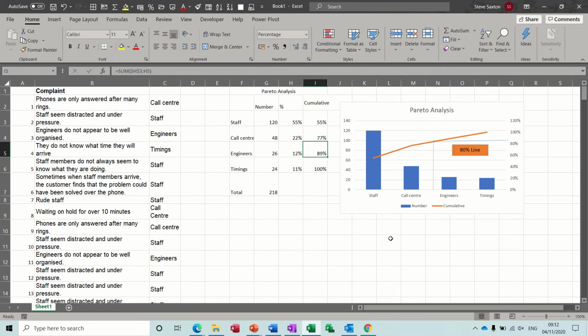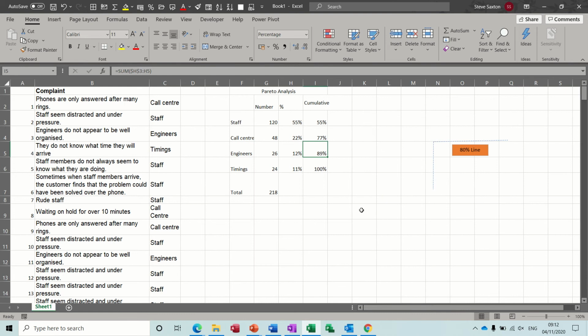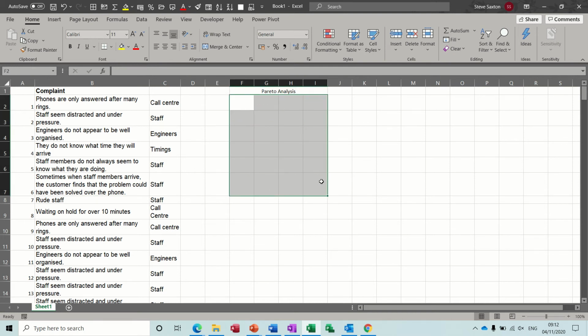So I'm going to delete all this off and recreate it for you. So let's get rid of that. I'll get rid of this as well, these dotted lines. So it's a very common, Pareto is the 80-20 rule, if you don't know that. I'll leave the title there because I can just use that later on. So I'll delete that off.